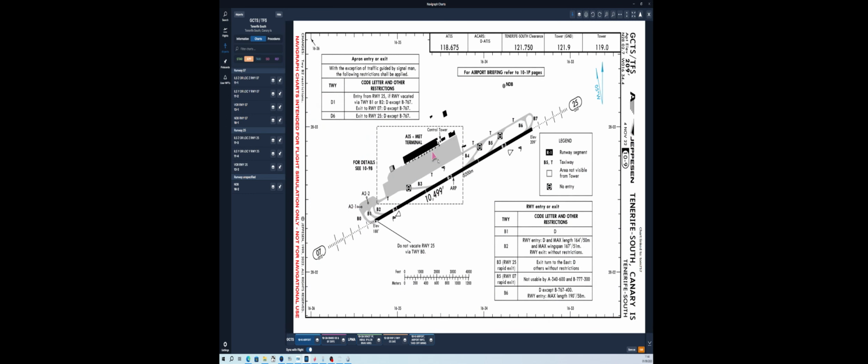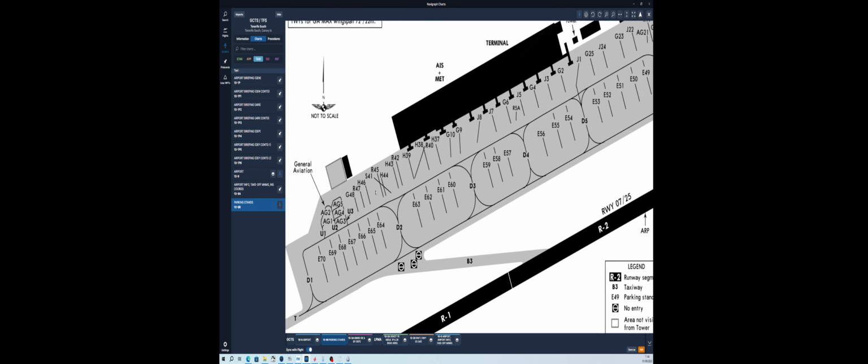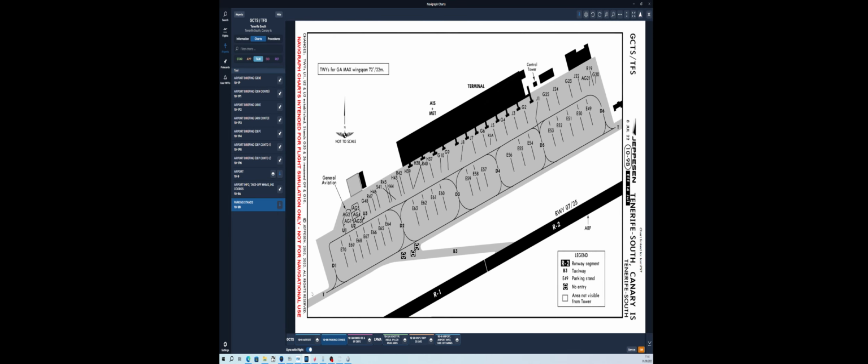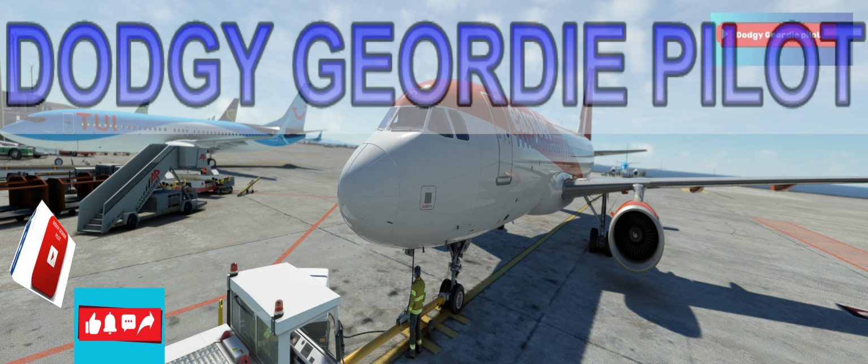At the moment we're currently at gate 4 at Tenerife, and we shall get the parking spots on so you can see. There we go, we're at gate 4 and we should be departing. We're taxiing along Delta, if I'm not mistaken. It's Delta, then Delta 1, then the Tango, and up to the end of runway 07. So let's get back in the flight deck. First of all, get you in. Okay, take some of the stuff away.